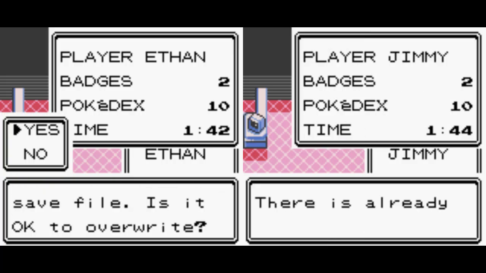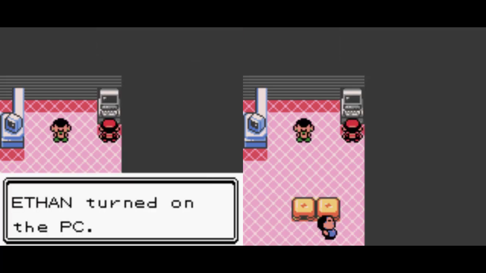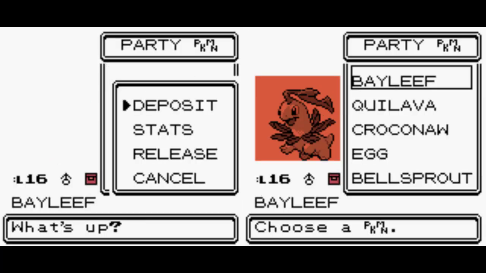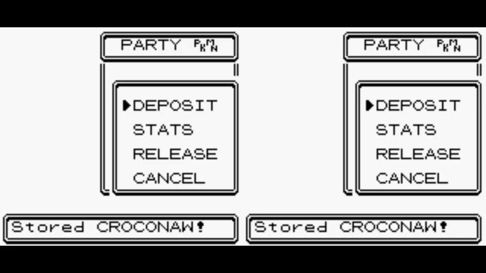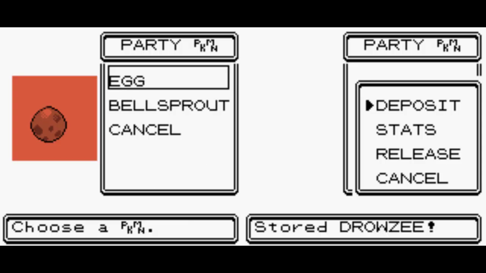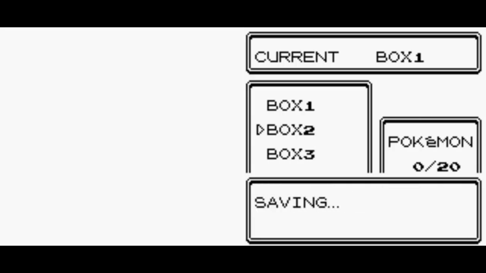And of course we should save our games. And we'll be depositing all our Pokemon except for Bellsprout because we need a non-egg in our party. And we will begin the duplication trick.